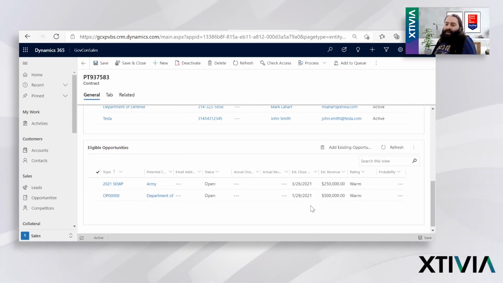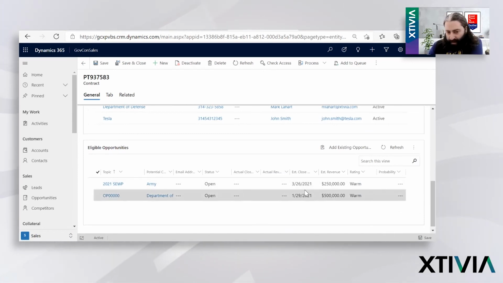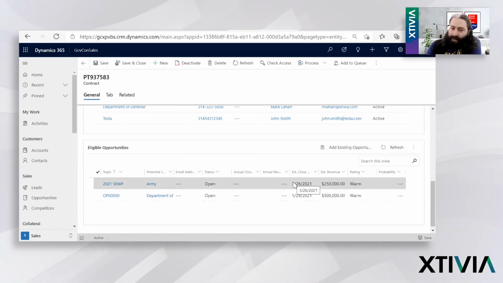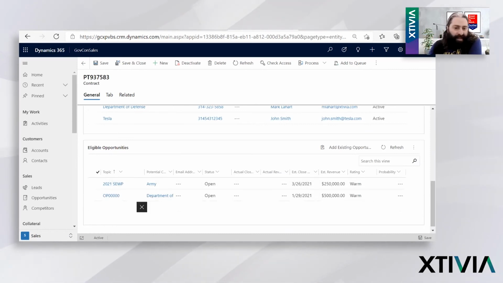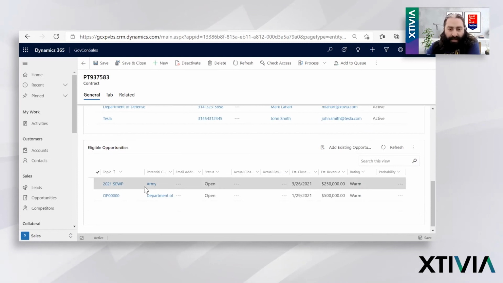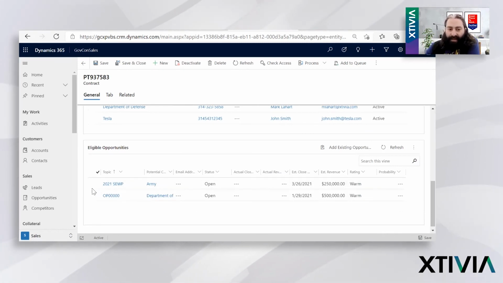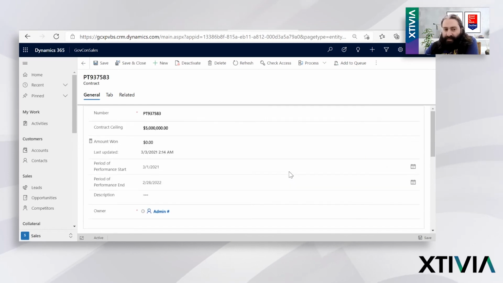Where it's really cool with the opportunities is as these opportunities are worked and closed won. Let's pretend for a second that we won this 2021 SOUP contract for $250,000 and we won this other contract for $500,000. If we won both of those, that's $750,000, and the amount won on that contract would show $750,000.